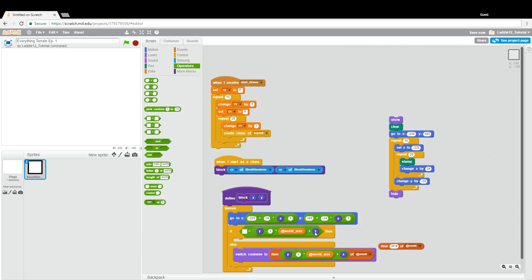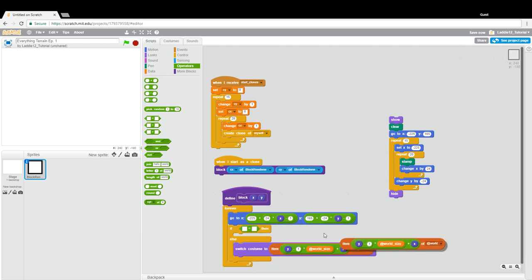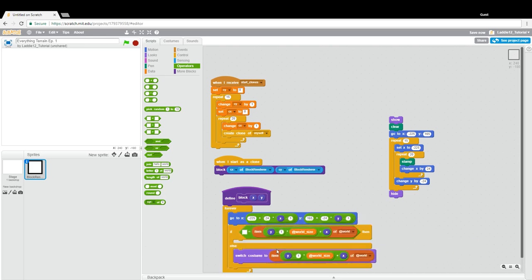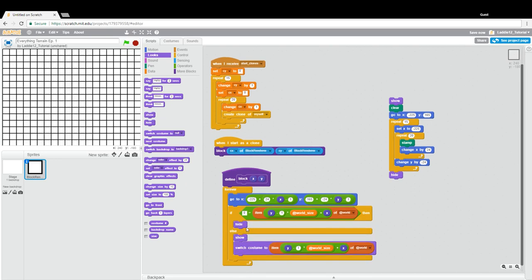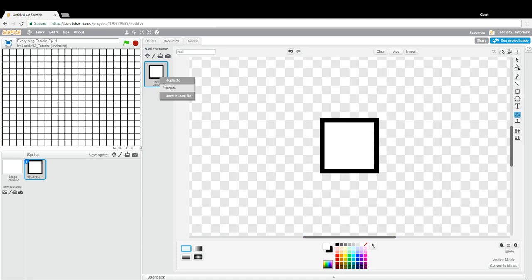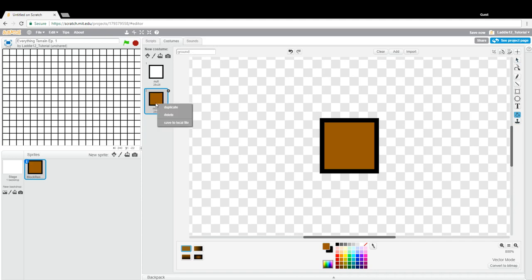So if that, oops, no, no, no. If that is equal to 0, then hide, otherwise we can show it. There we go. And let's just create a few different costumes. So null. Let's just call this ground, I guess. I don't even know. Ground and grass.